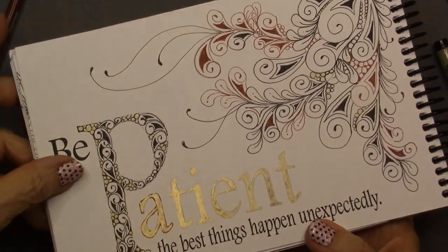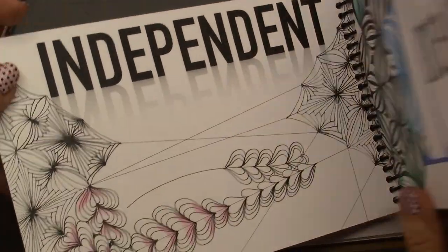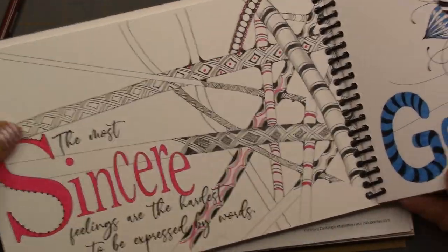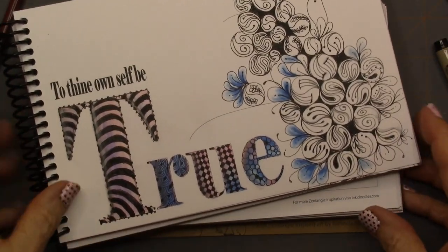We've done lots of different pages in here. Some of them I've finished, some of them I haven't, but I just go back and work on them. It travels with me.